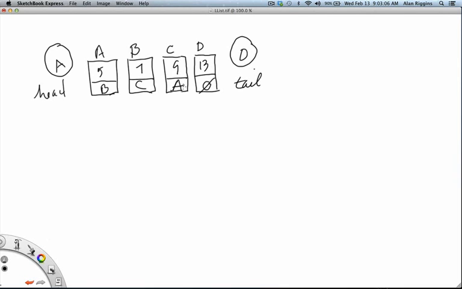Another error that happens is when the student does something like this. We go from A to B to C, and from C to C. Amazingly easy to do this. So when you say we want to go to the next node from this C, we go to C. So you end up with this loop on a single node and go nowhere.